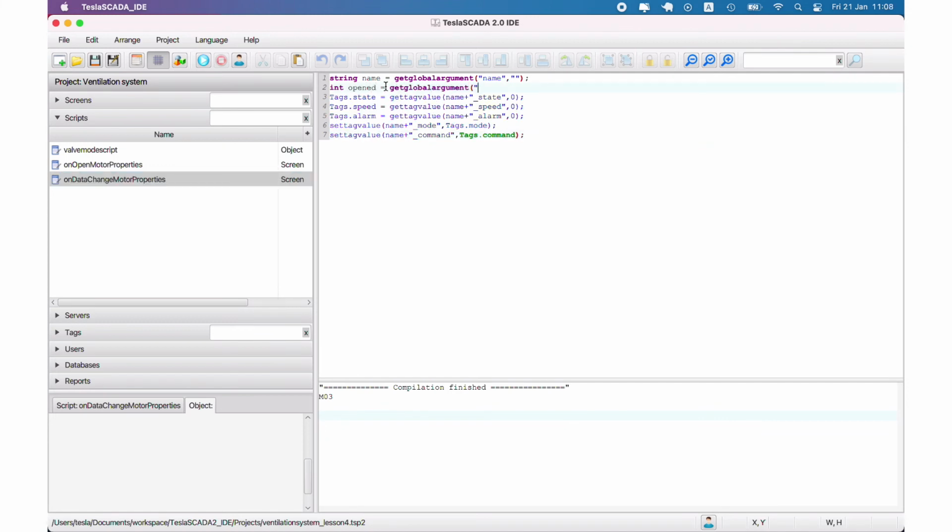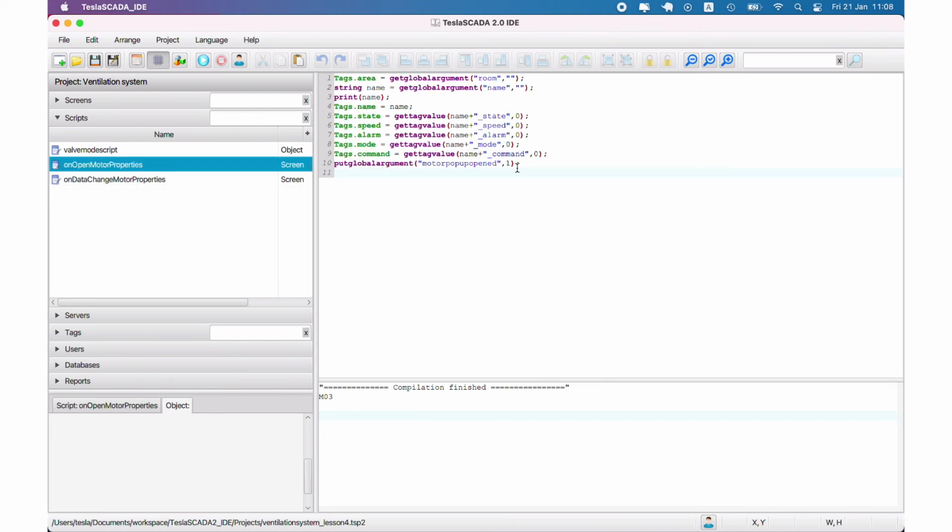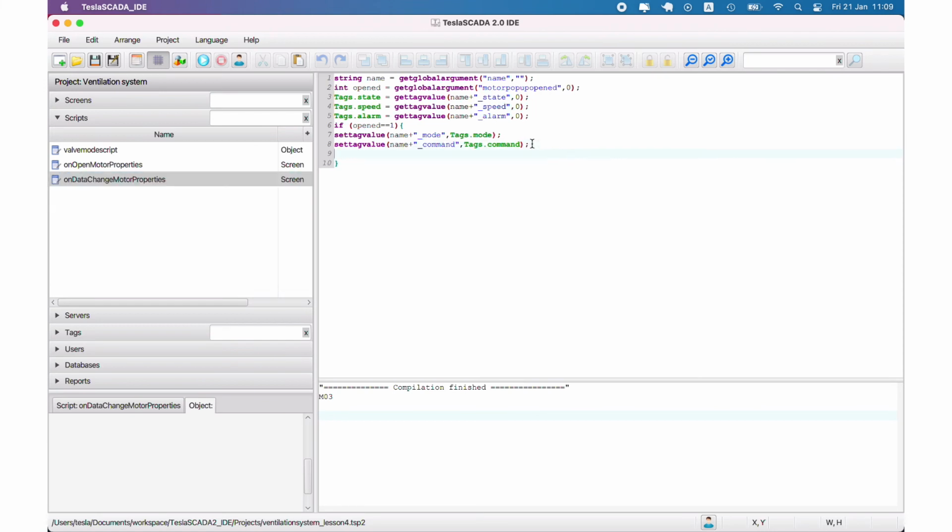Now in the data change motor properties script, we will get this motor properties value, and if the screen is already opened, we can now change text value, so you can see how it works. And now we have to change the global argument to 0 again.